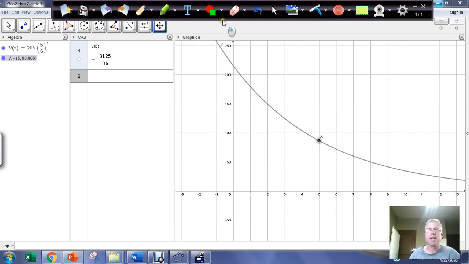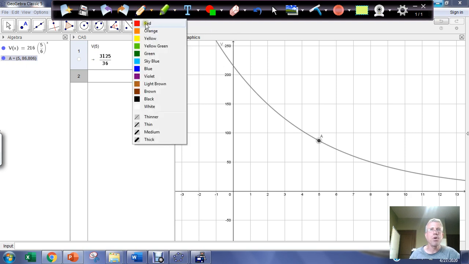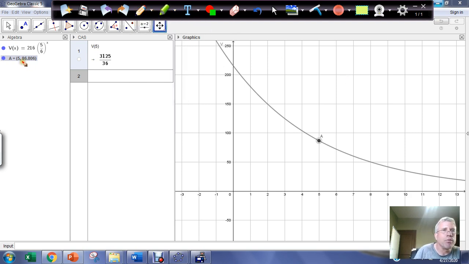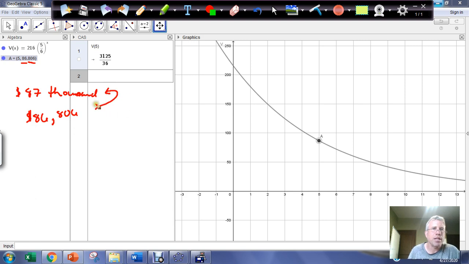So we can play the same game that we did just a moment ago. We can say, hey, I'm either going to round it to the nearest 10, because that would really be $87,000. Or I'm going to take it out to all 3 decimal places because I know that the model is in thousands of dollars. I know that's going to add 3 extra places on, so I could estimate my value at $86,806. I think either of those would be pretty acceptable ways of handling this particular problem.